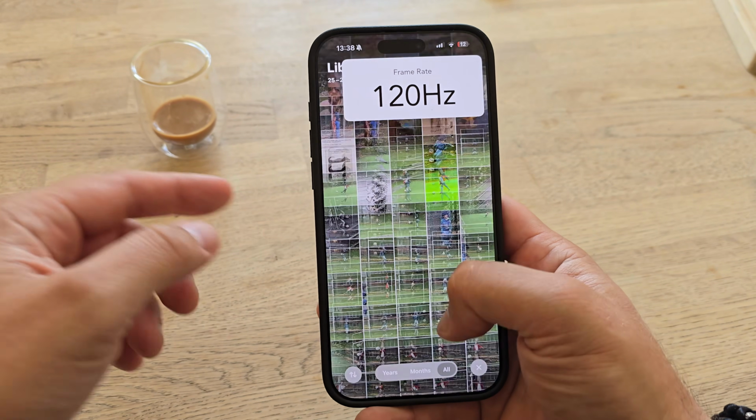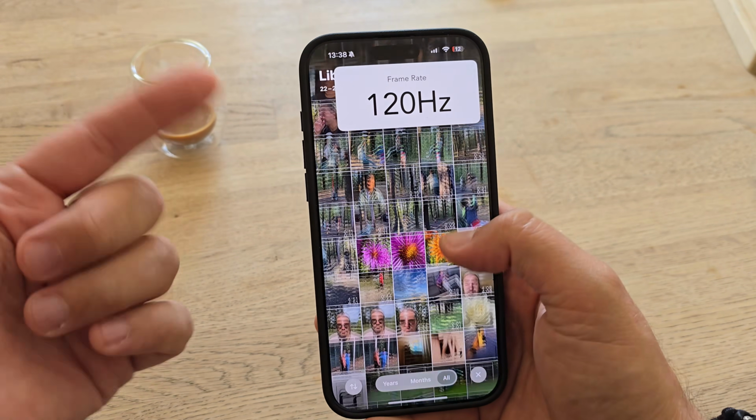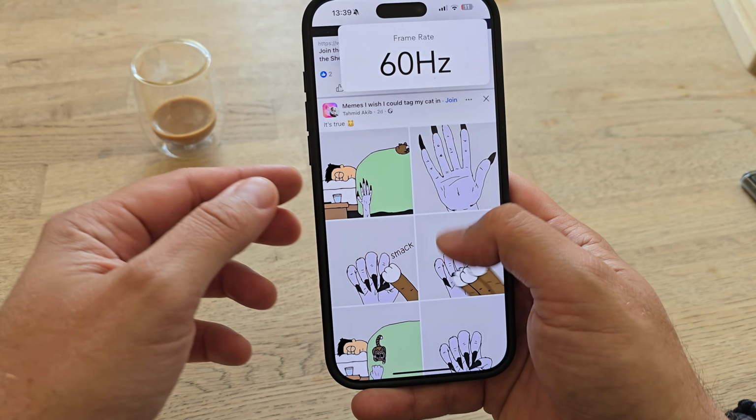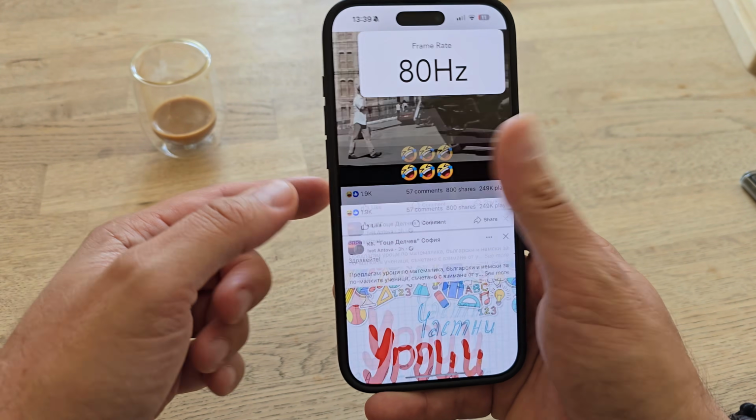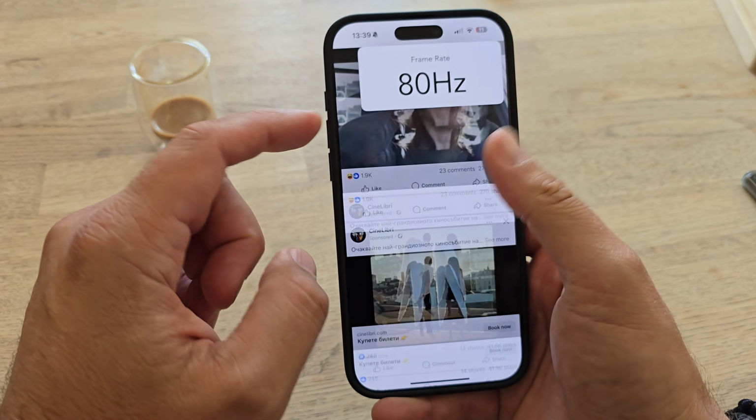But okay, I'm just reporting here. I'm not here to judge. I really hope they're gonna fix it. If you are affected, let me know. Right now, if you have an iPhone 16 Pro or Pro Max and you have this issue, just go and do 4K 60. I know it's annoying, but hey, this is it.